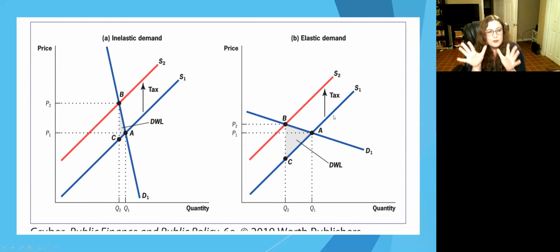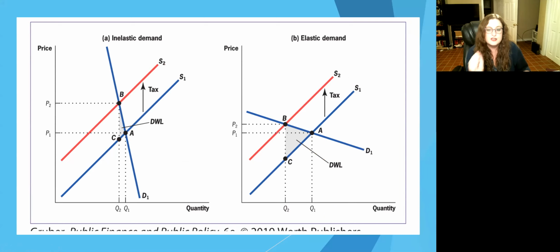And what really, really, really matters to the size of the deadweight loss is if they're inelastic or not. So remember, when they're inelastic, one person takes the entirety of the tax and the same amount is bought and sold. Is there any deadweight loss if the same amount is bought and sold? Well, no, not necessarily, right? Let's think about what an inelastic demand versus an elastic demand might look like.